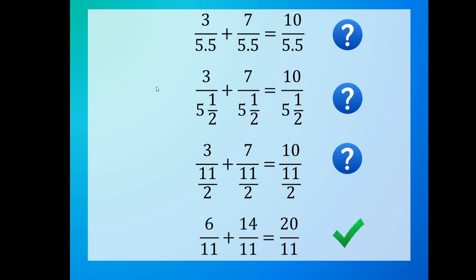Now we actually do know this is true. Why is that? Because the numerators and denominators are positive integers, we do know how to add fractions like so. You add the numerators but keep the denominators the same. And because we know the last line is true, we know the third line is true, that the second line would be true, and that the first line would be true. Now we do know for 3 over 5.5 plus 7 over 5.5 that it is equal to 10 over 5.5. And for this case, you do add the numerators and keep the denominators the same.